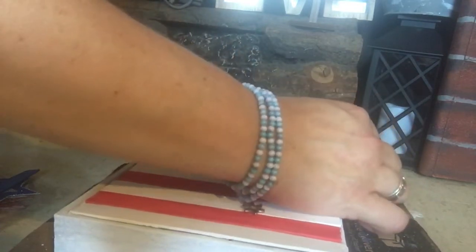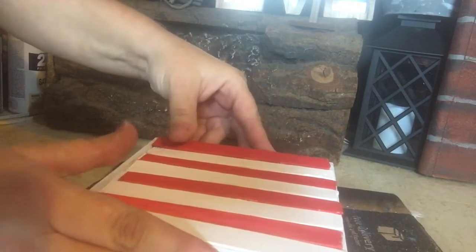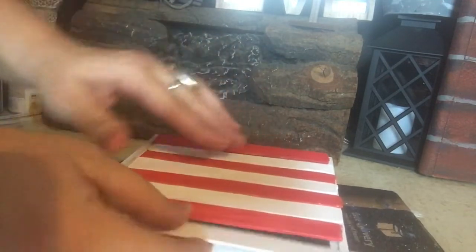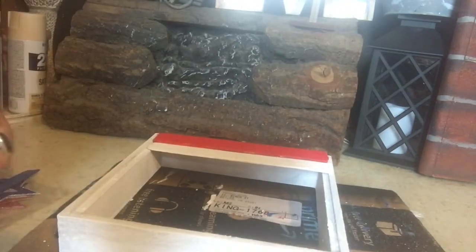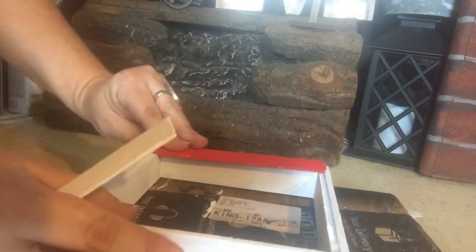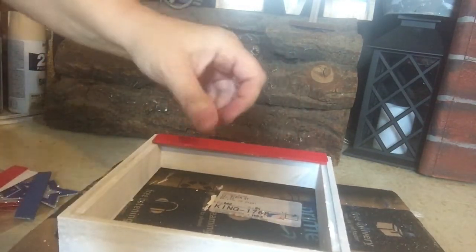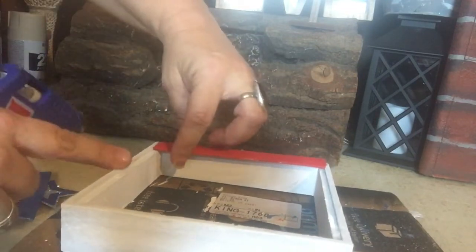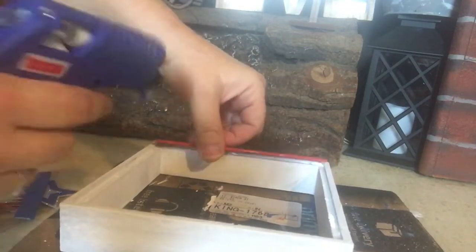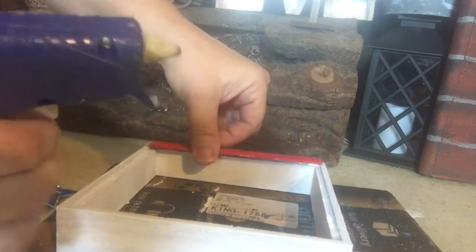You have to glue it in various spots. But after that first one, it's a breeze. You just glue on the ends of the craft sticks, and every once in a while flip it over and do some glue on the inside of the shadow box as well. I realized this would be so much easier to glue down without all these sticks here, so I removed them — work smarter, not harder.